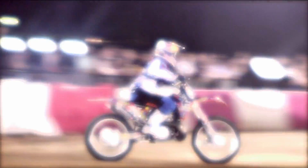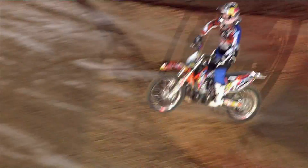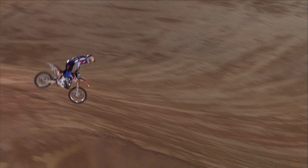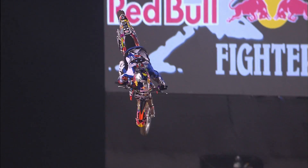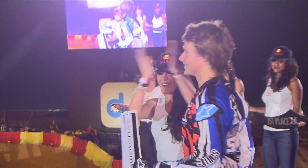Number one: Levi Sherwood with the dead body flip. Really charging with a Shaolin backflip. It's like the dead body — almost a dead body backflip. That's like a mix between a Shaolin and a dead body backflip. That's pretty crazy. Look at that, very good. And that's our Swatch best move for the night — a little bit of extra cash in the bank and one more trophy on the podium for Levi Sherwood.